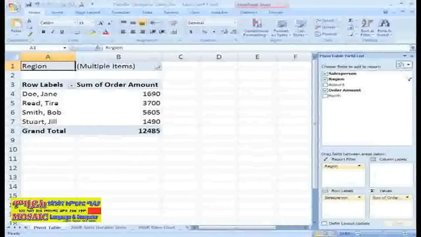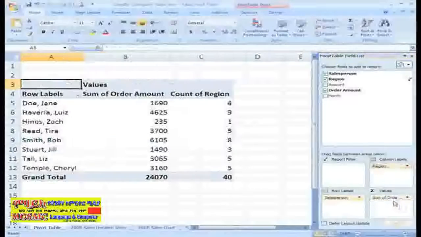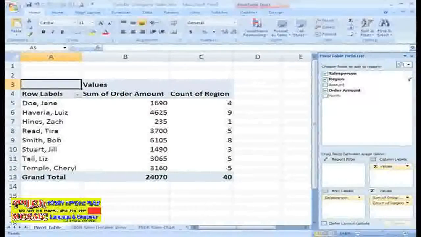Now, we did talk about what pivoting means and how you can pivot data in reports. In this example, I might want to move the region filter to column labels so the information is presented in a different way. I can still filter and all my data is here. It's just organized in a different way. I can do this by left-clicking and dragging and dropping region in the column labels, or even to values. Each just changes the look of the report.